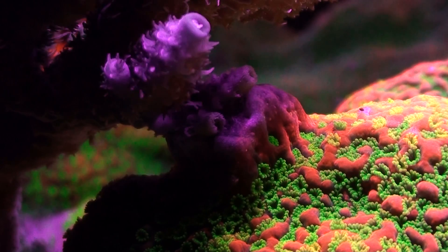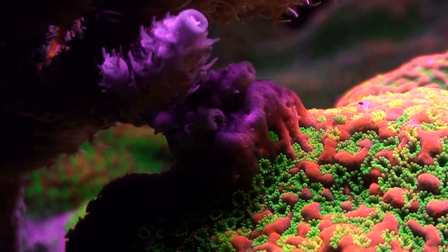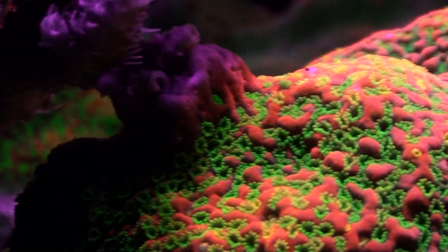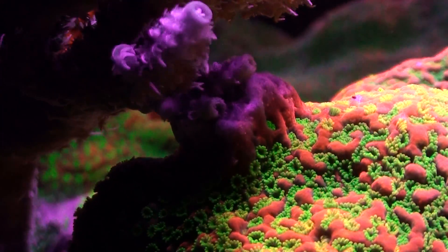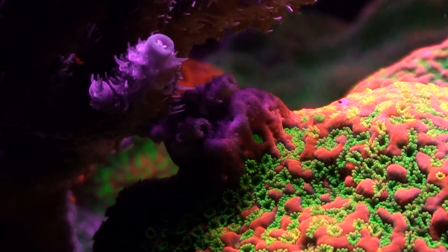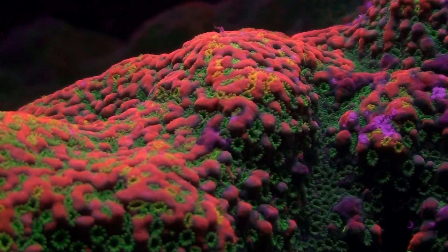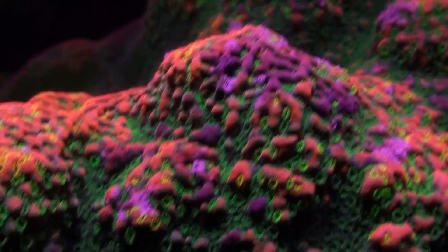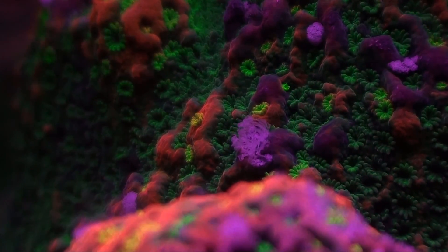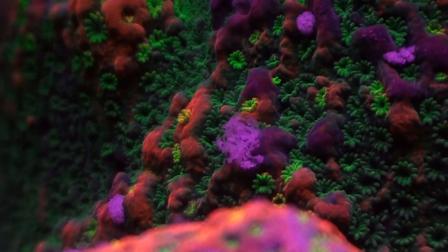The montipora had died away and the millipora actually survived it, but then after a few weeks you can see how the montipora has grown a stub up and killed off the millipora above it. I'll eventually need to cut that off if I want to save my millipora, but it's low enough I'll keep an eye on it for now. I just started noticing these filaments — I've seen them on Acropora quite a bit and on several other coral types.